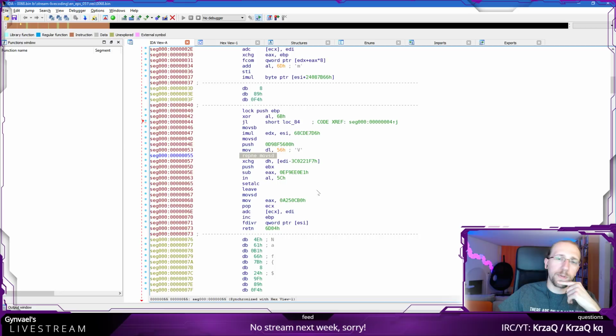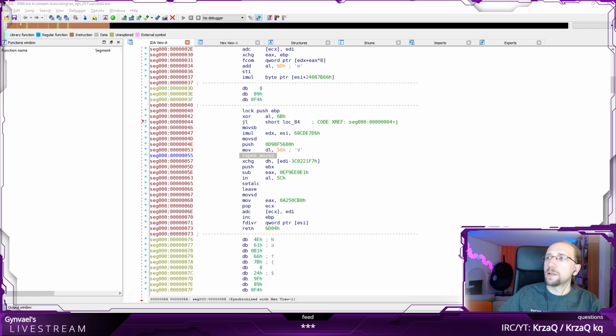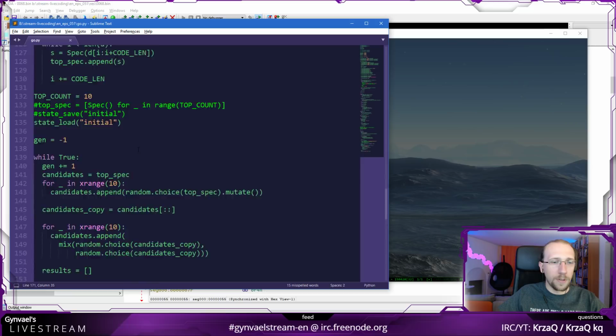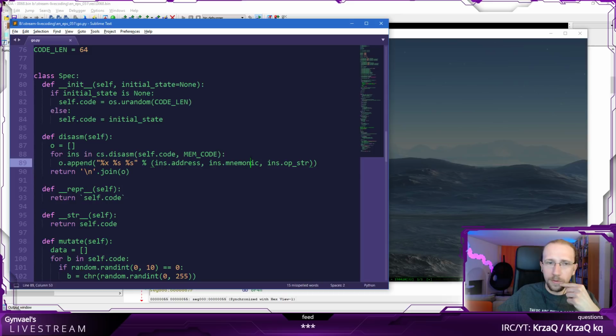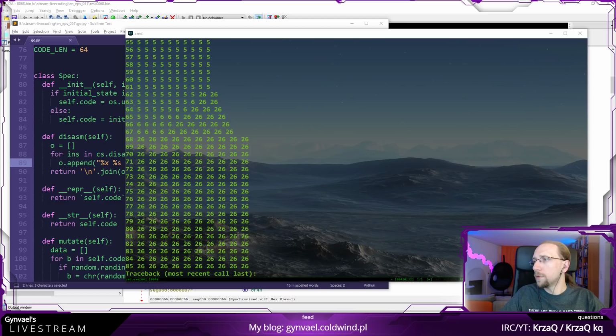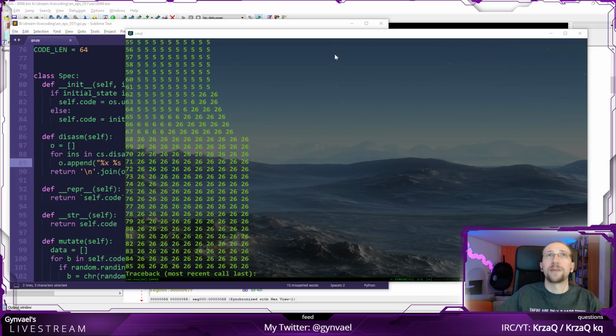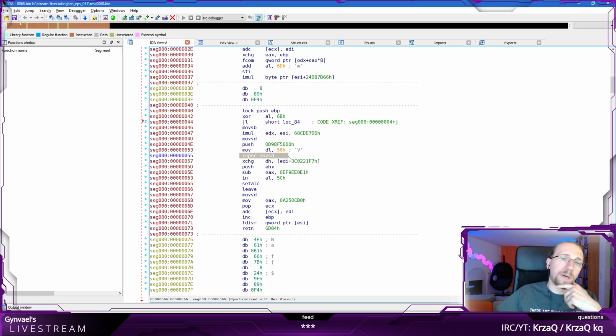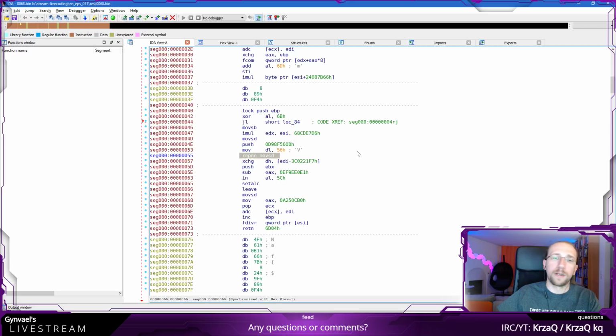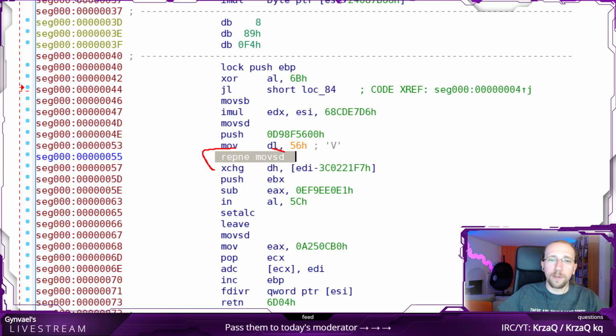And let's see what the corresponding text file says. The corresponding text file just failed to disassemble anything, because I probably commented it out by accident. No, I didn't comment it out, it's here. It seems this disassembler which I'm using doesn't really like the lock prefix, but that's fine. So I'm guessing the code reaches this point and then copies everything. And this is a proper memcopy, assuming that I have everything in the proper registers.